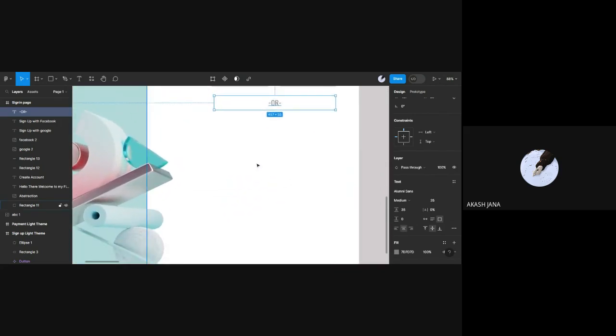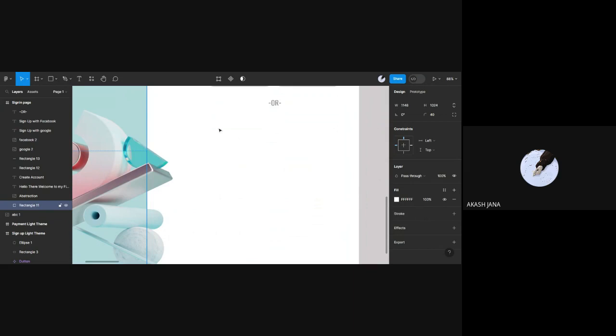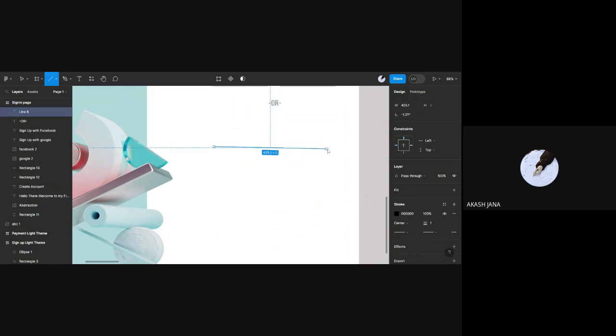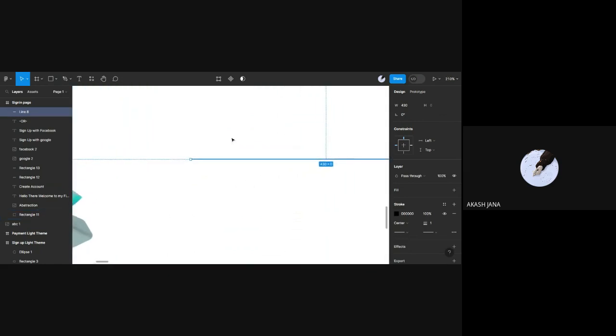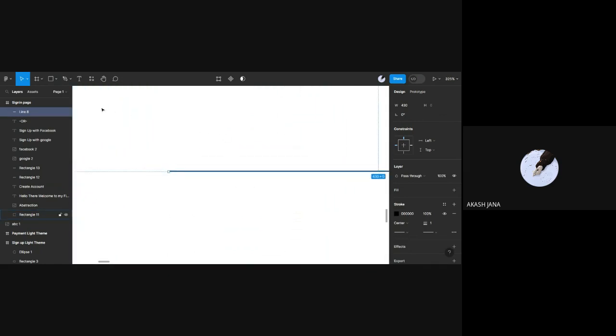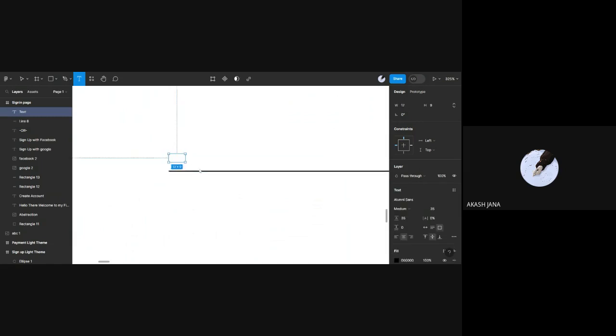So what we will do is, first we will press L to get the line. We will put a line like this and just make it 0 so that it's straight. Then what we will do is press T and select it like this.